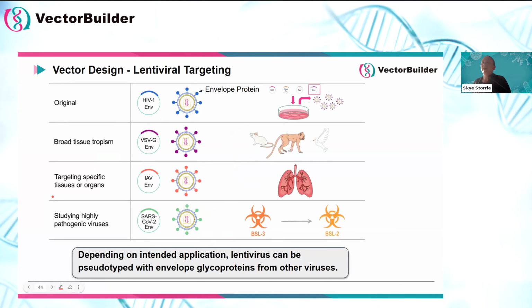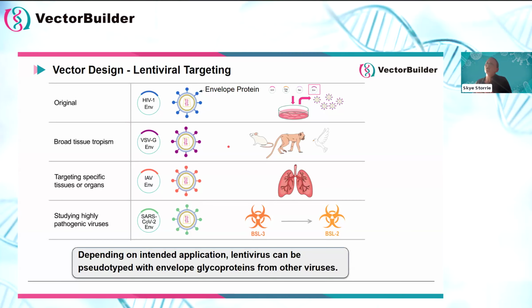So although the transfer vector is really important and we should carry out optimizations, it's also important to consider the other plasmids we're using for packaging. The envelope plasmid is actually really easy to modify to enhance your vector's efficacy in targeting certain cells and tissues. And as I said, we can easily pseudotype lentivirus by switching out this envelope protein for an envelope glycoprotein from another virus. VSVG is very commonly used to pseudotype lentivirus, and this is because it facilitates broad targeting of lots of different cell and tissue types.